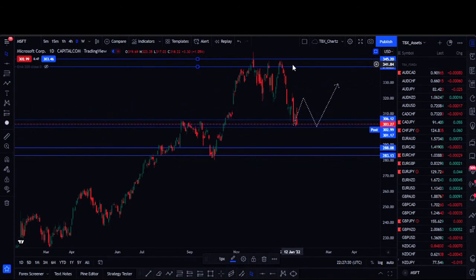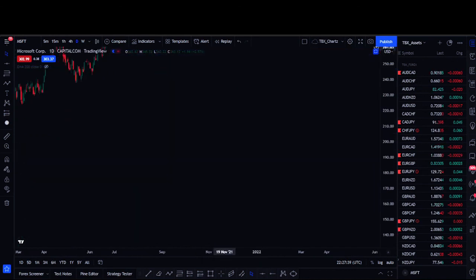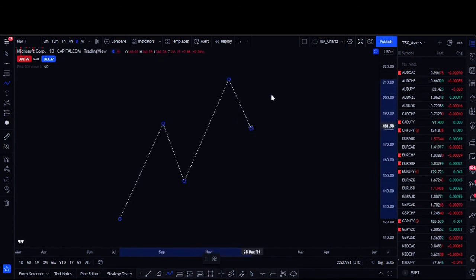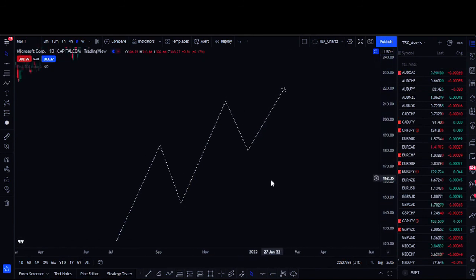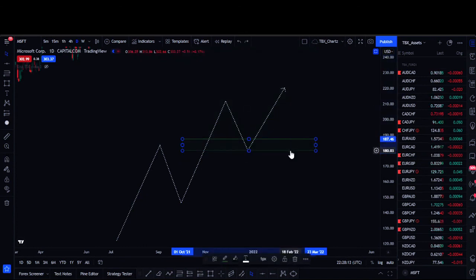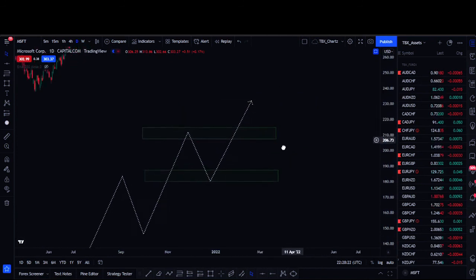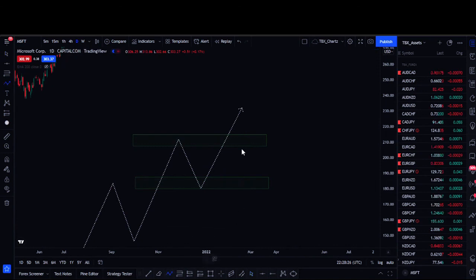Now there are two very important things I want to say before the end of this video, and the first one is: anytime you are trading support and resistance, you have to know that if you are trading a trending market, and this is your support, price can get here for a medium pullback and get here for a deep pullback, and price eventually tests your support, and let's say you've gotten your entry reason.